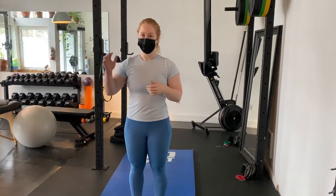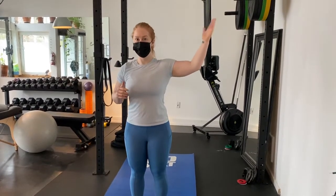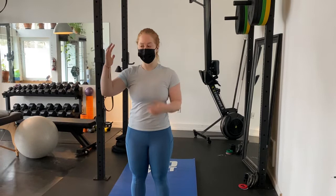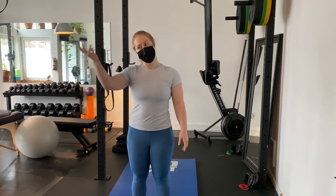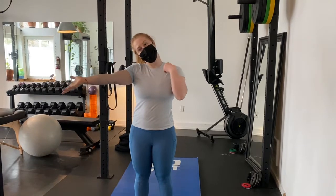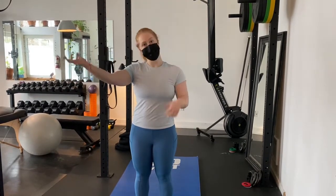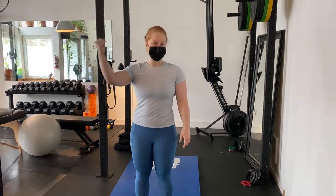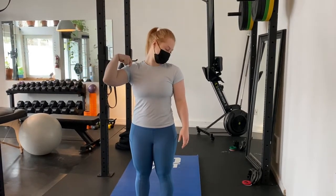For the right arm, we're going to do a modified version because this usually is painful. I would like you to try to get to this if it's not symptomatic, but the modified version is going to be a little bit more forward, a little bit lower than being out here because this is more tolerable for you. We're going to do the same movements — fingers out, curl in — and this side, you can even turn your nose towards your opposite armpit to get the stretch in that muscle we were working on before. Same thing, no more than 20 a day, however you need to break it up is fine.